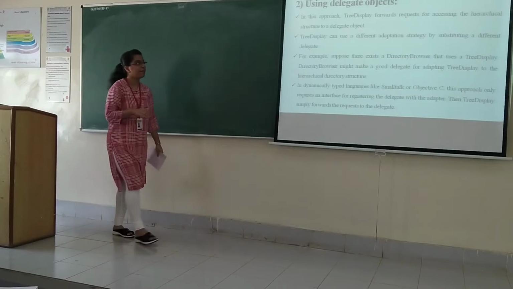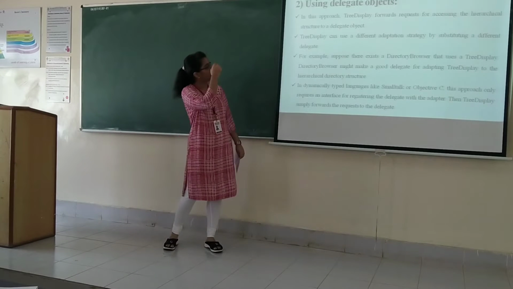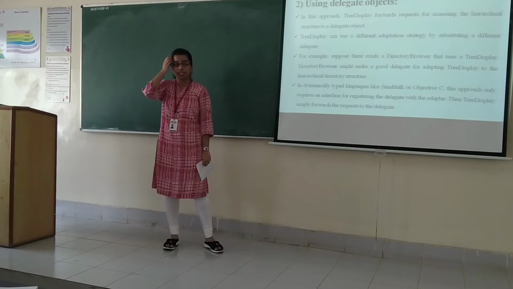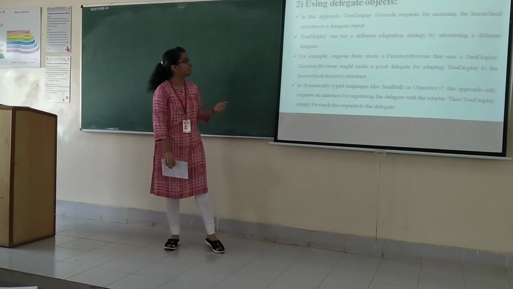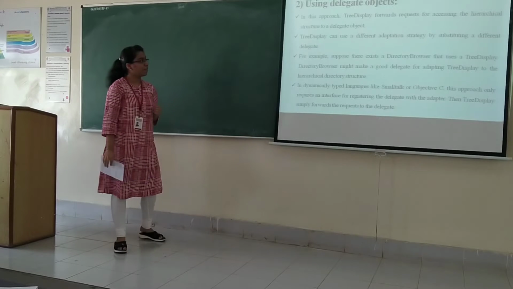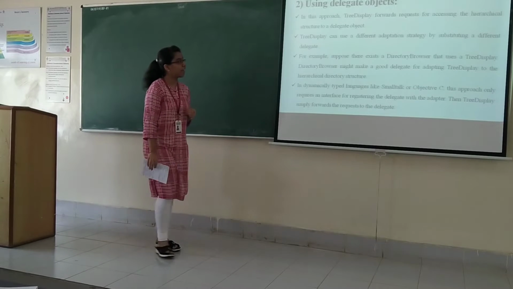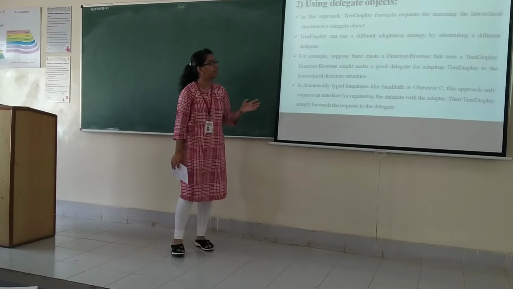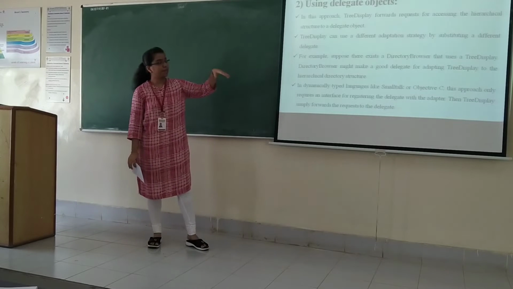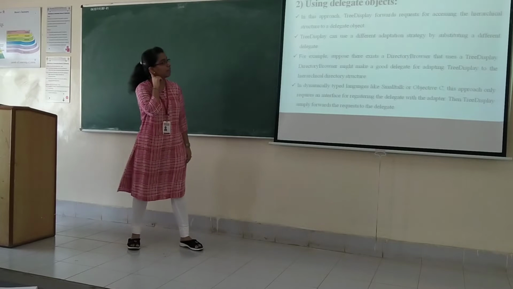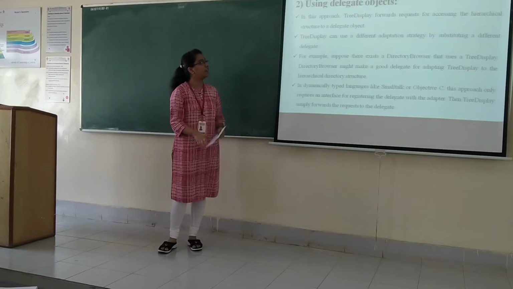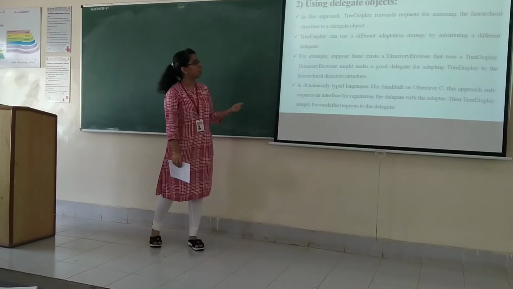And the second type of implementation is using delegate objects. We have seen abstract class implementation. Now it is using delegation objects. In this approach, tree display forwards the request for accessing the hierarchical structure to delegate objects. Here tree display forwards the request. It was inherited. Here the tree display forwards the request for accessing the hierarchical structure using delegate objects.